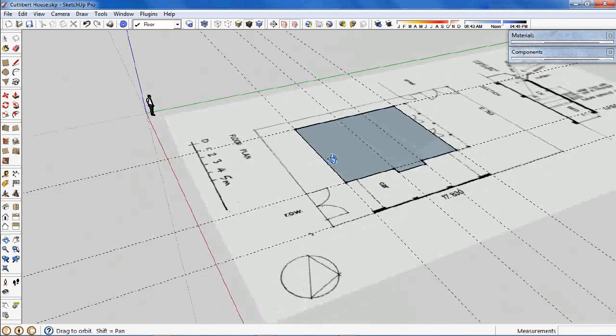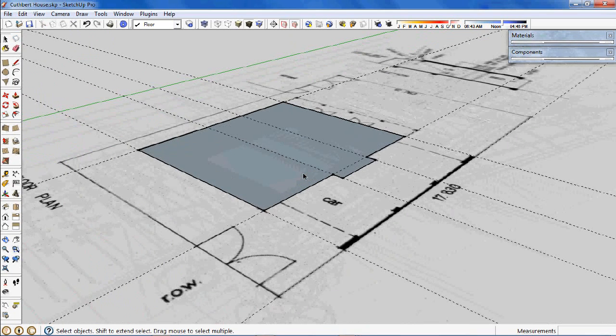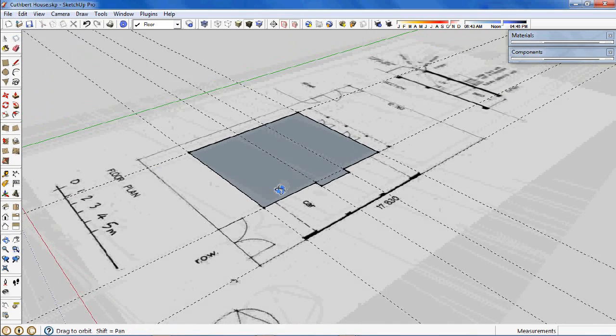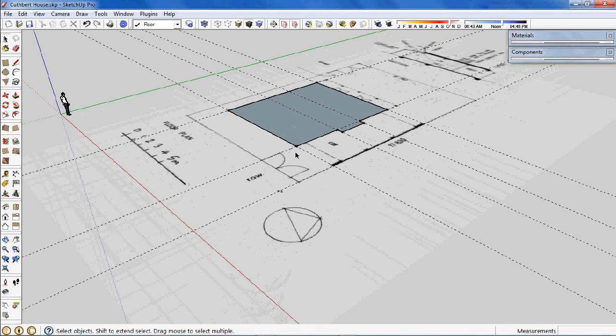Okay, now I'm going to give this floor slab some thickness. I actually want it to sit something like around about 300 millimeters above the ground. So I'll give that floor a thickness of 300 millimeters, so from the external views of the building it would appear to be sitting up 300 millimeters above the ground. So I'll click on the push-pull tool here, and we'll push-pull that slab downwards.